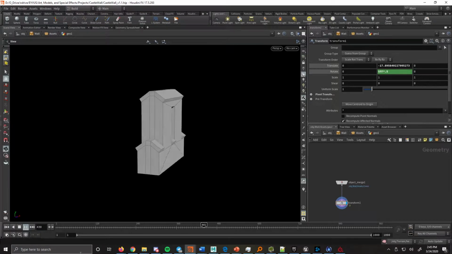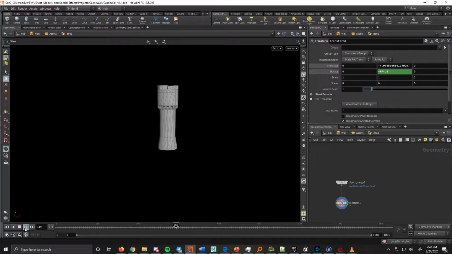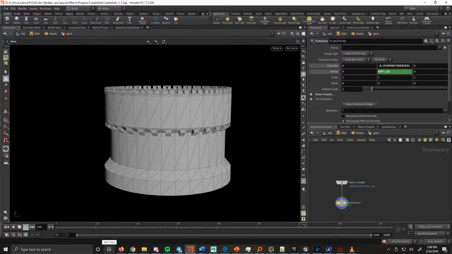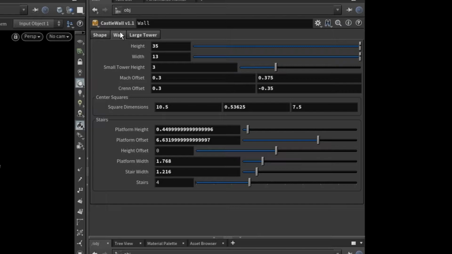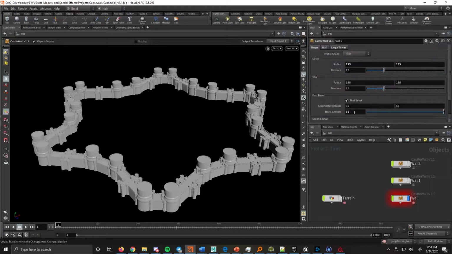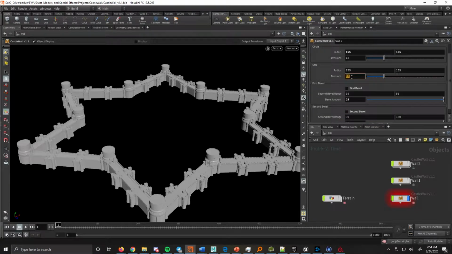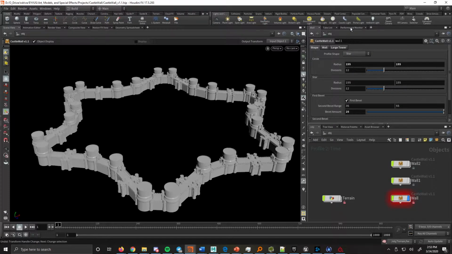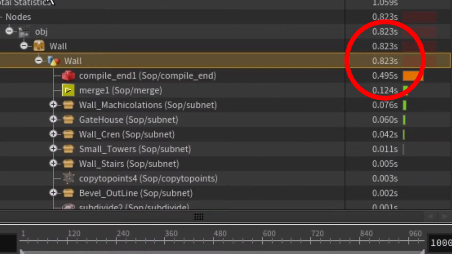For this castle wall tool, I wanted to make heavy use of updatable modularized assets and completely avoid unique geometry. With well-documented menus, artists can quickly iterate and fine-tune the castle to fit the current needs. Dozens of designs are available in the menu, with the added feature of a user being able to define a custom curve or global theme. I also optimize my tools to cook in under a second.